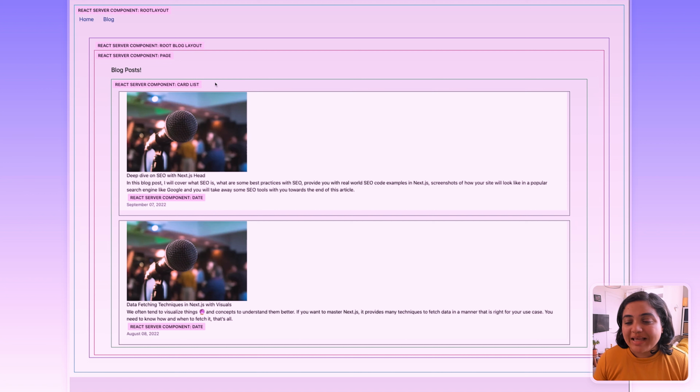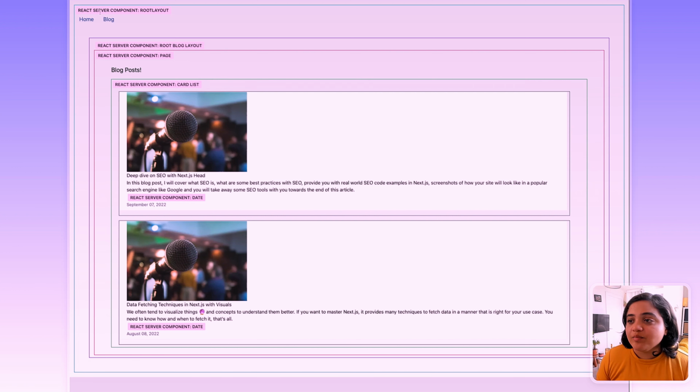And why it's so important. Now, as promised, let's take a look at this blog app, which is basically a Next.js 13 application that demonstrates React Server components and client components, so you will fully understand what they are and how to use them. This example is pretty simple. It's a simple blog with two blog posts. You will notice that there are these borders around every single component or page layout. They are essentially used to denote if a component is rendered on the server or on the client, for demonstration reasons.